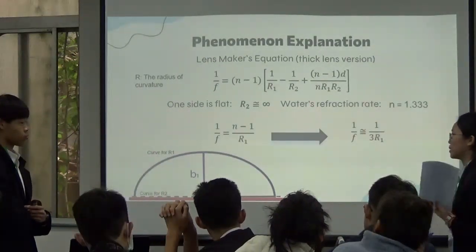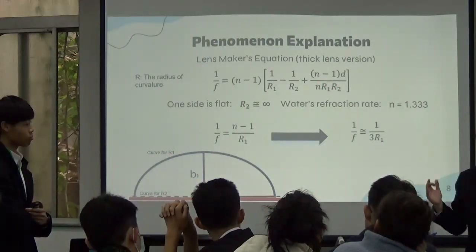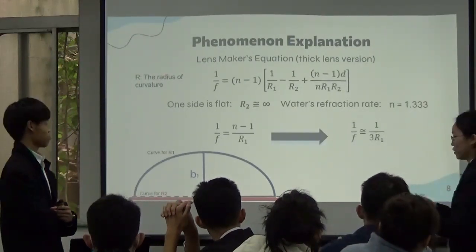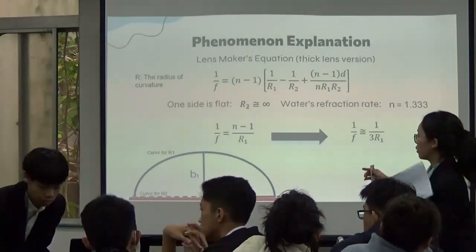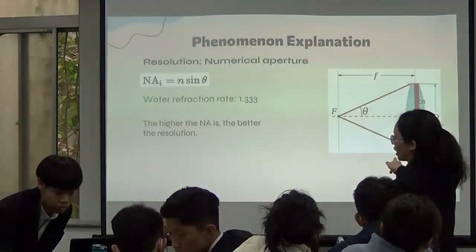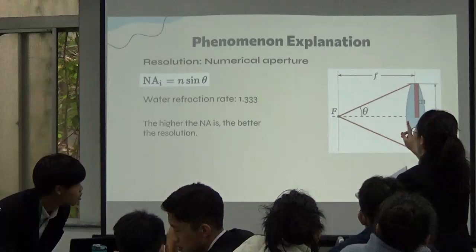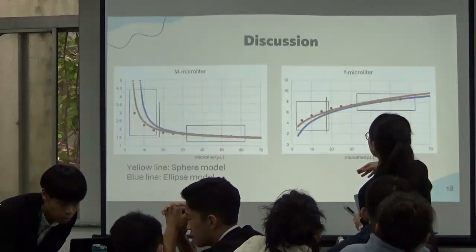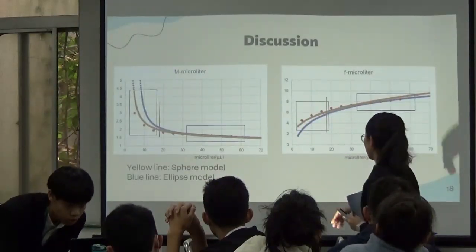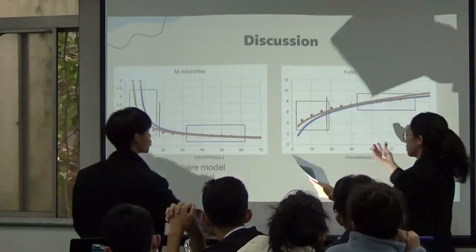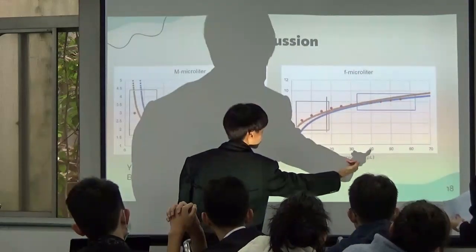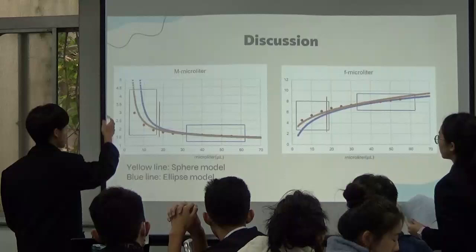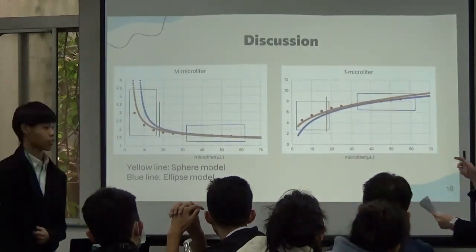Yes. And do you agree with me that the main factor to affect the magnification is focal length? Yes, I agree. Okay, so can you turn to the data? One is that the graph doesn't mention the y-axis plot. Yes. Oh, okay. This one? Yes, this one. Tell me what is the y-axis? Oh, I didn't say. This is the focal length because I thought I mentioned the microliter, so okay, that's my fault. But this is the focal length, and for this one is magnification.